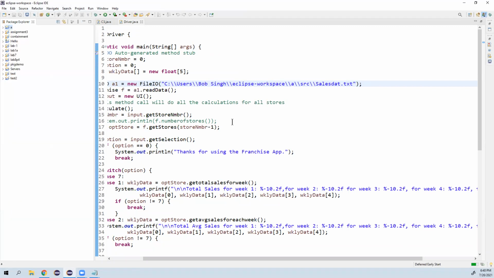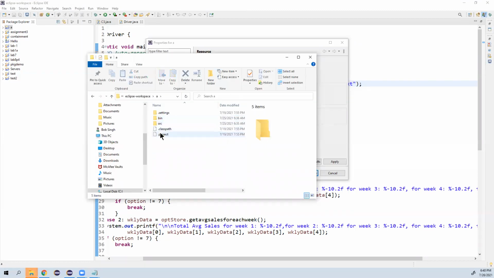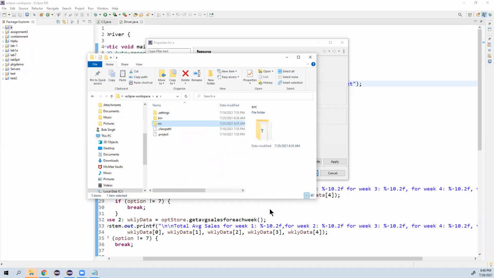So you go into properties, and you can just send me the source folder. Just copy and paste it, put it in a zip file and send it over, okay?